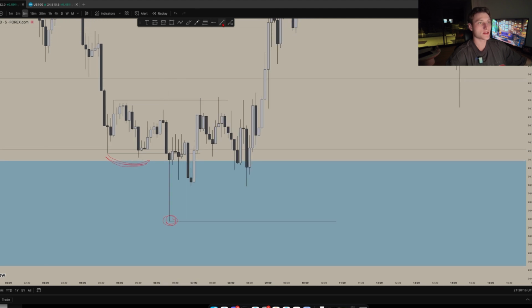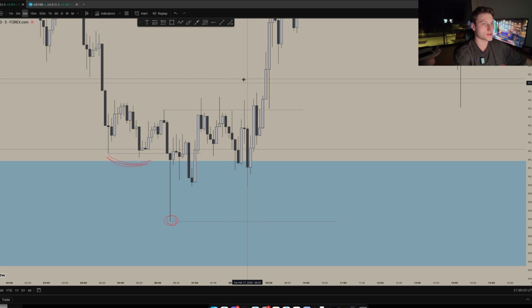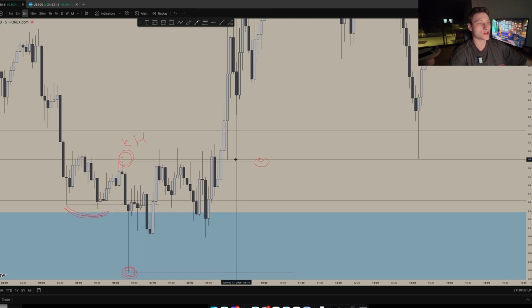And after that, I want the price to show me the break of structure, which is the most important. Here is going to be the BOS. Why here? Because this is the key high, which brought us to this low. This is the key low. So what I want now is for the price to show me the confirmation and close above this level, which will mean a break of structure for me, and I want to see a test of this level.